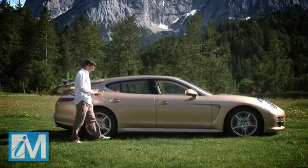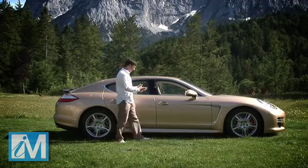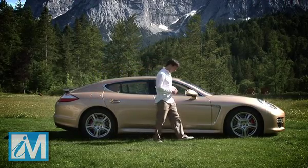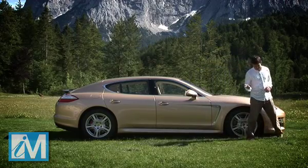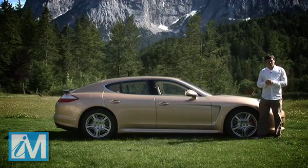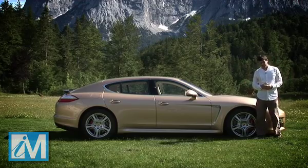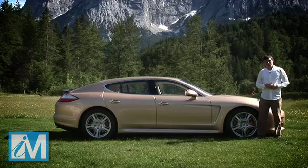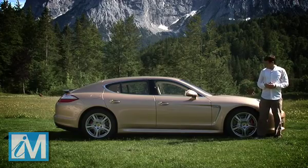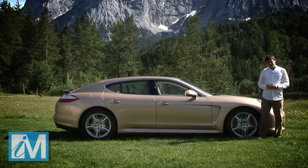When I first heard about the car, I was a little bit sceptical, but after spending time with it, I am impressed with what Porsche's done. It's almost a sports car, it's almost a limo, and it is almost an estate. And therein lies the problem, really. It's a bit of a jack of all trades, a master of none. So then, that begs the question, is the Panamera a truly great car? And I'd have to say, almost, but not quite.